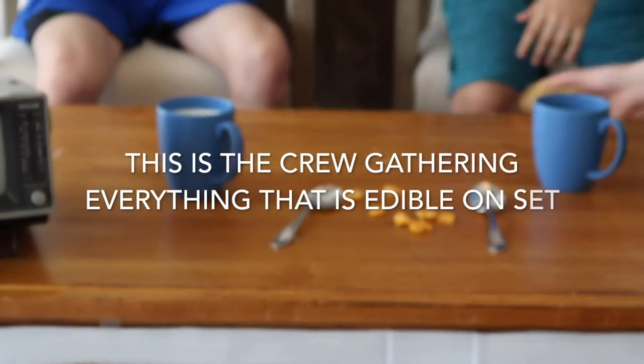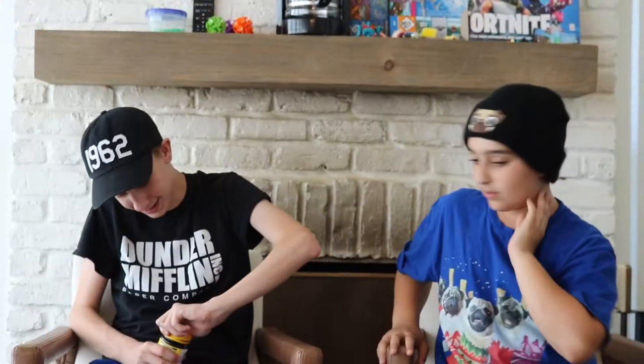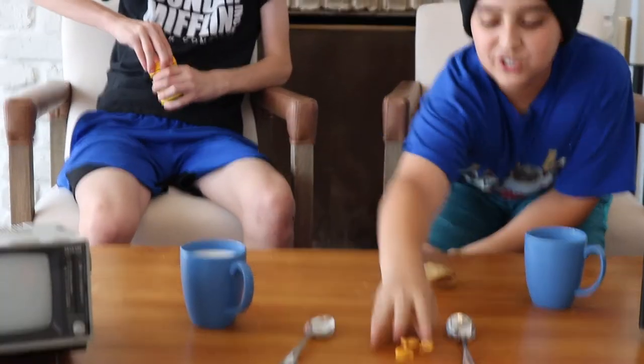What do we have? We have some goldfish. I'm sure that'll go over very well. Let's just dip it in. Oh, we got some cookies! That'll completely ruin them. Oh yeah, definitely. Here, I'm trying to open this. Alright, so we have three goldfish each, and we have a cookie. Wait, why is this thing not opening? I got this. You ready for this? Yes. Show me your skills, Gio.